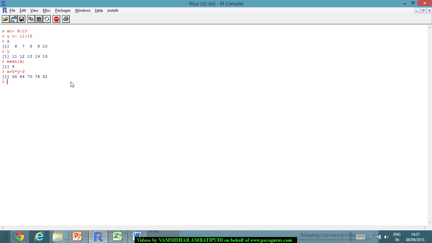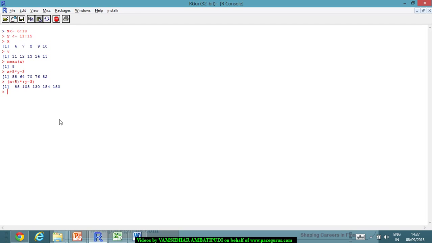If I don't put a bracket, this is getting interpreted as x plus 5y minus 3. So it is coming out as 6 plus 5y is 55. 6 plus 55 is 61 minus 3. That's how it's giving me 58. Otherwise, I can say x plus 5 multiplied by y minus 3. So it does, okay, x is incremented by 5, y is decremented by 3, and again there is a pairwise multiplication. So that is one advantage.